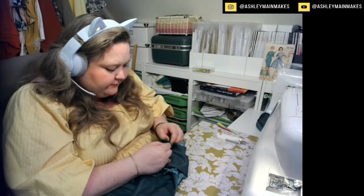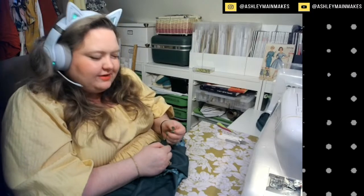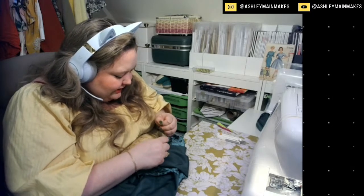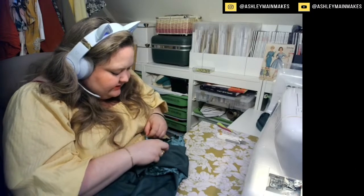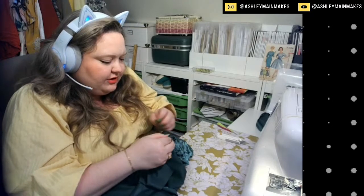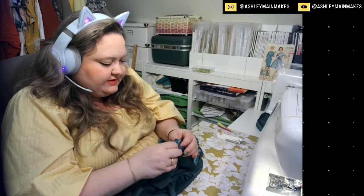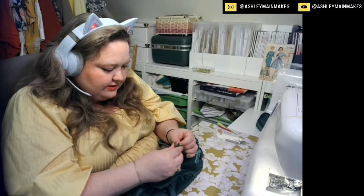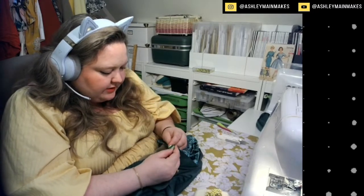I'm really only making, well, I guess this is a bit costumey, but this is going to be a velvet lounge dress when I'm done. That's why it's sort of a fairy tale capsule, because most of the pieces that I'm making can be worn casually, like normal. And I'm making one truly costumey piece that kind of ties everything together.